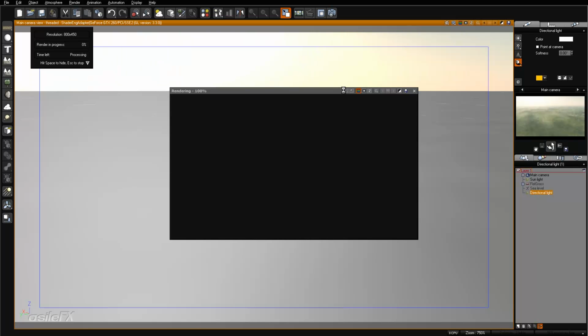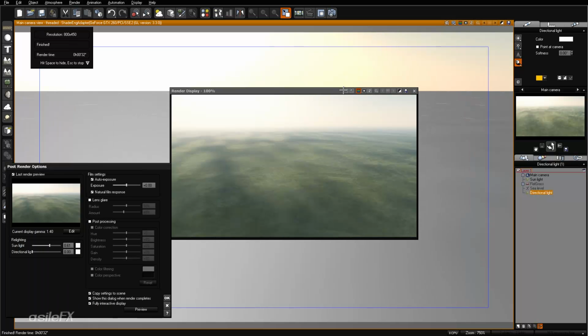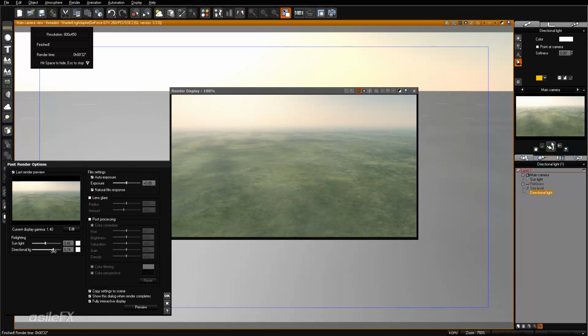Either that or it's just that relighting isn't really working entirely correctly. And it looks like just by looking at the scene, if we turn off the sunlight and just look at the directional light, it acts as the sunlight. But when relighting is enabled, it doesn't really work the same way. But we can still adjust a balance between having a sunlight and the other directional light, which is set to the same orientation. And it's just another way you can adjust whether or not you want to have a light gel on and modify those shadows.